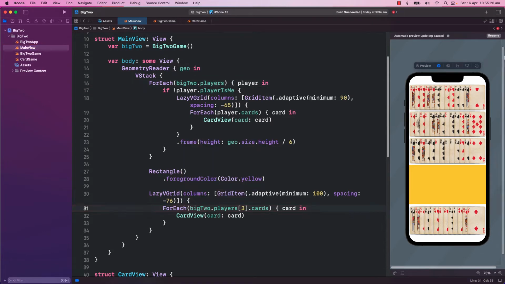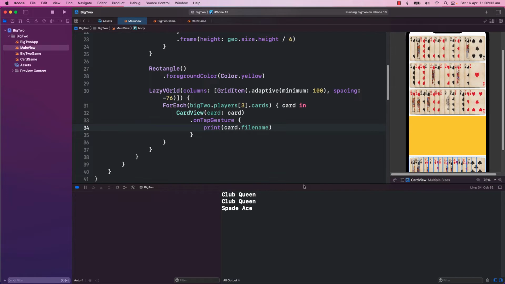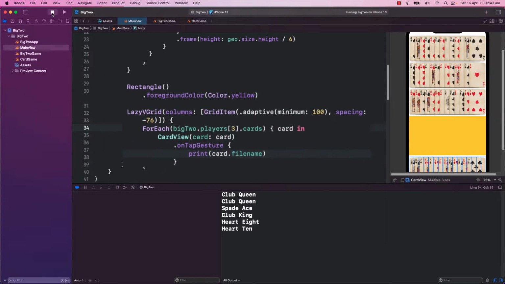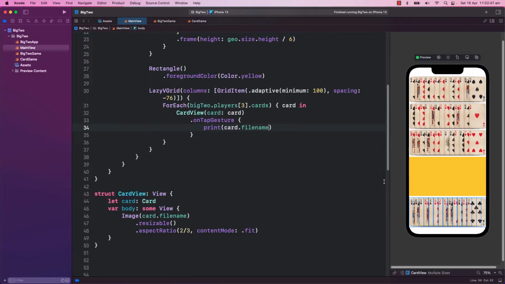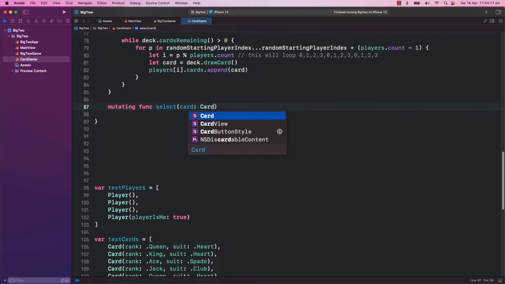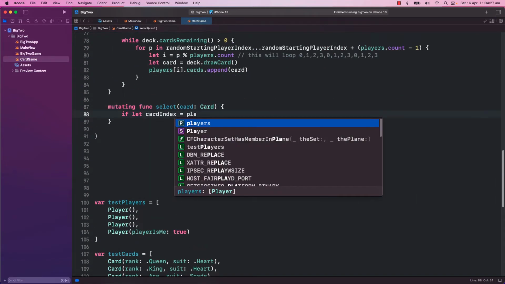Next, I wanted to be able to select cards in my player's stack by tapping them. I have an on-tap gesture. For now, I just wrote the card that was tapped. But I created another mutating function that will find a particular card from the player's stack and mark it as selected.